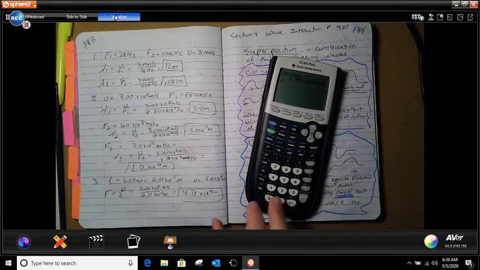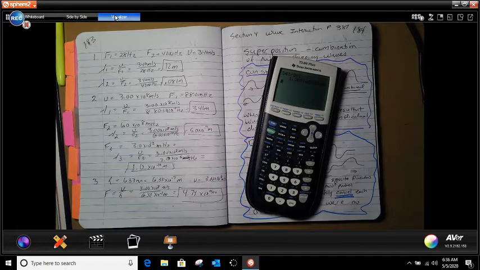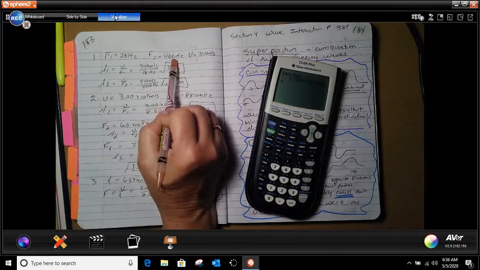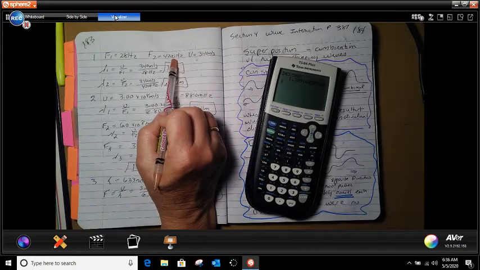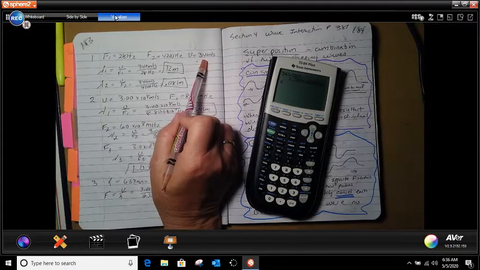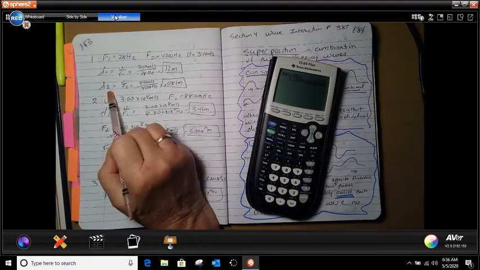Questions in our textbook, for question number 1. So we're going to go back. It says a piano emits a frequency range of a low of 28 hertz and a high of 4,200 hertz. Find the range of the wavelength of the air affected by the instrument when the sound wave is 340 meters per second. So what I'm going to do is find lambda 1 and lambda 2.